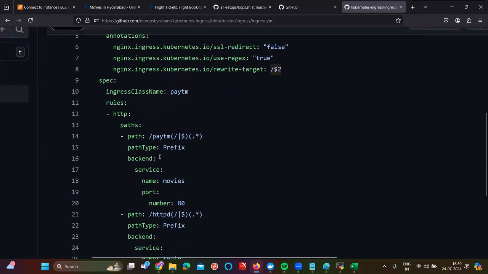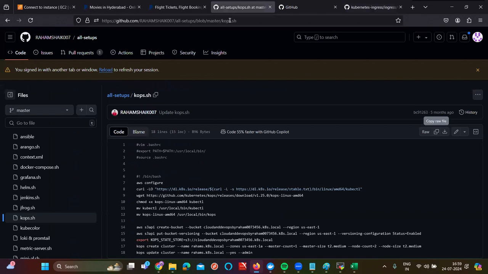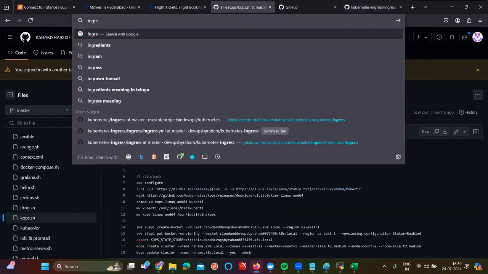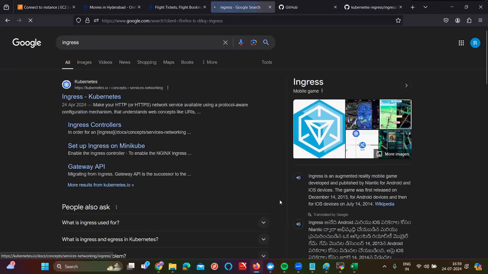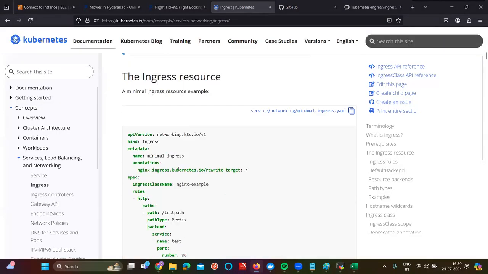And again, this is going to be a very, very big manifest file. You don't need to remember everything. Why? Because if you go to the official documentation of Kubernetes and type ingress, already the code will be given. Are you seeing the code here?